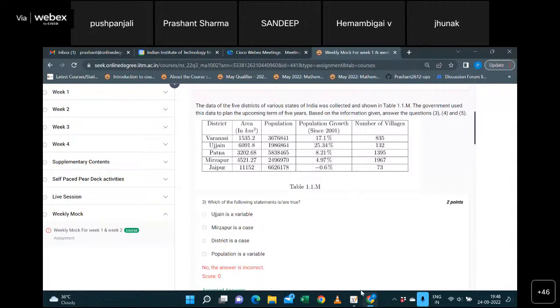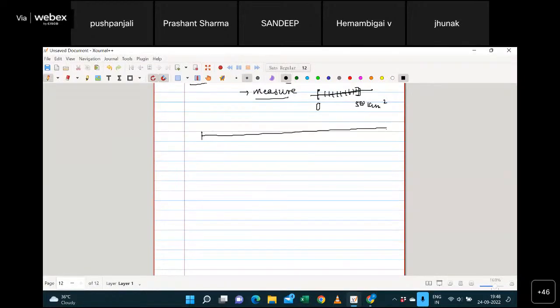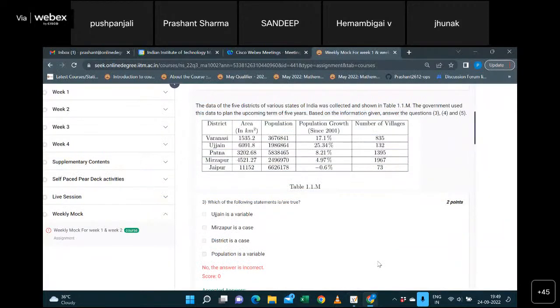I think it's discrete because the population is something we can count. We can count 1 lakh, suppose there is 10k, this is 20k. Suppose I have a data set of the population of four different countries. I can count the population, first thing. Second thing, it cannot take any values between these two. So it's discrete data, because we can count the data set. Similarly, population growth is what, continuous or discrete?